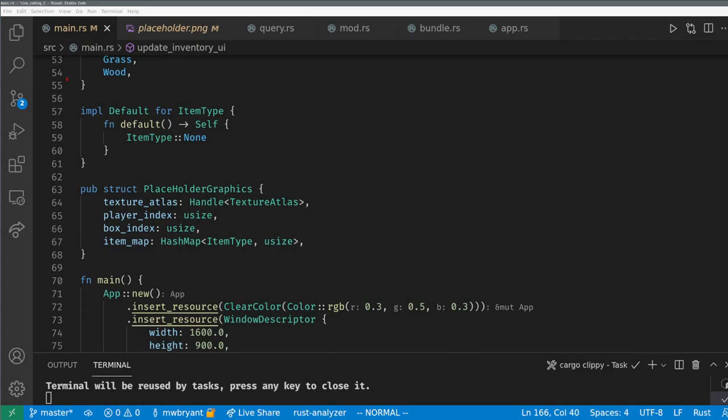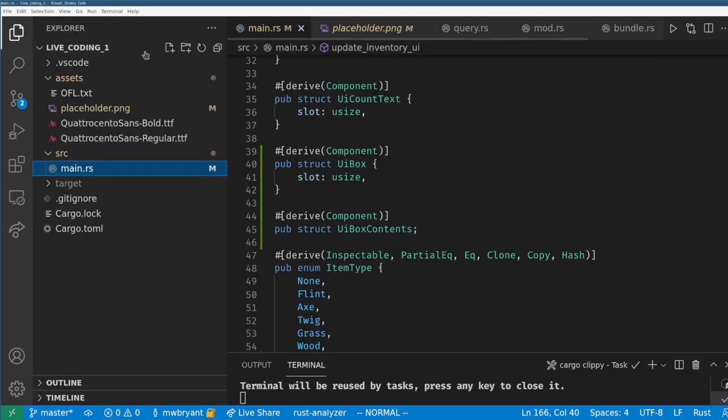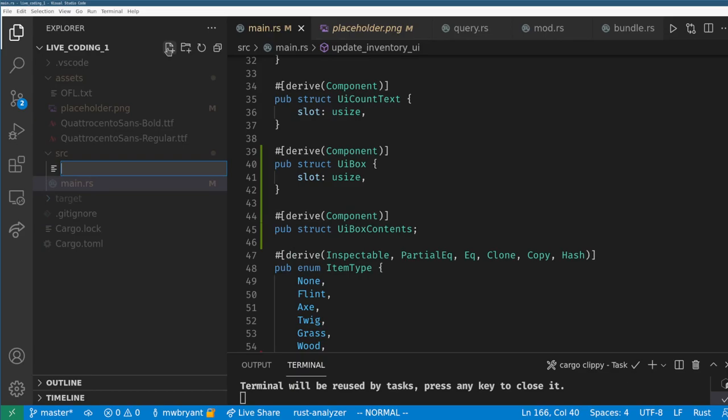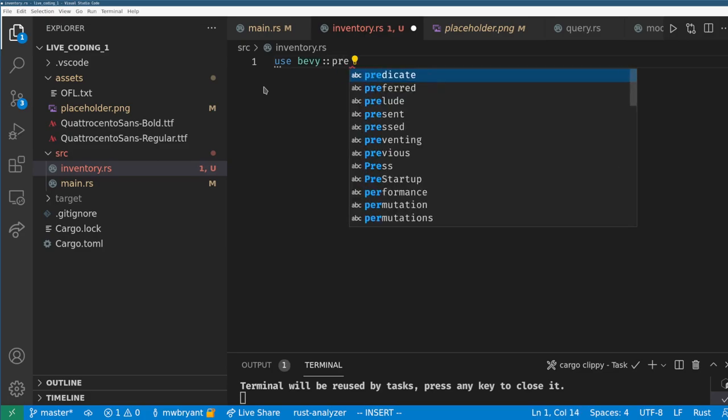Okay, and we're back. So I took a nice long lunch break, so I have no idea what we have done so far in the code. But that means it's a good time to do some cleanup. So let's go ahead and make an inventory system. And let's make this a plugin. And see where we're at.